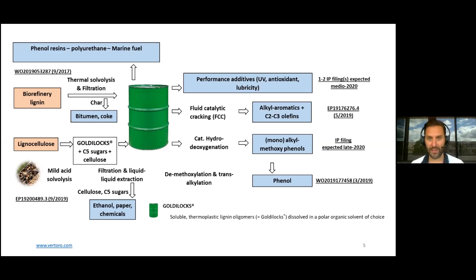So we modified our process to accommodate also lignocellulose as a feed. We keep all process conditions identical, but add an acid. Typically, four to eight millimoles of sulfuric acid. We can also use other acids. What happens is the acid breaks down the lignocellulose matrix. In this process, lignin is liberated in the form of oligomers.